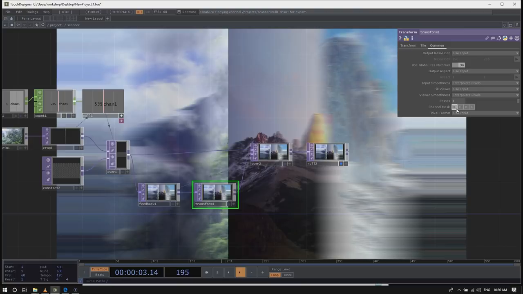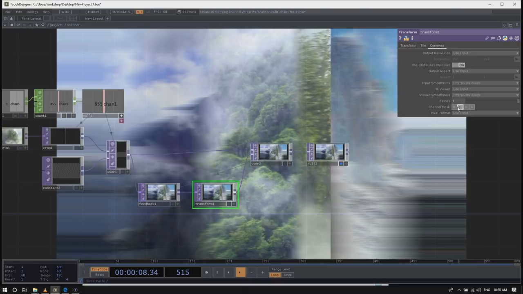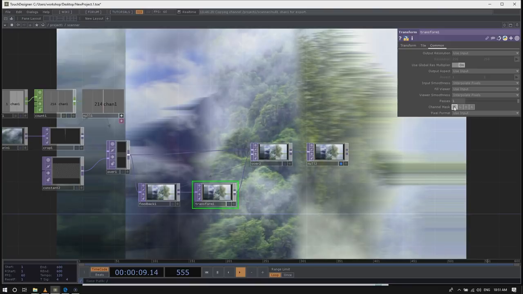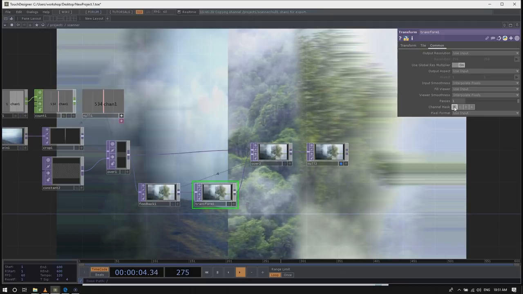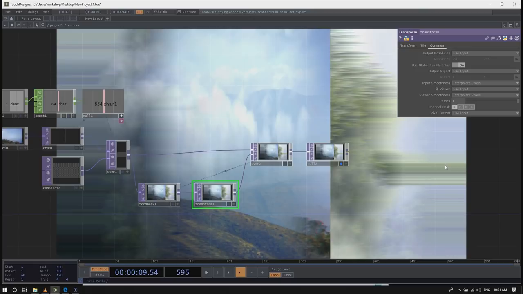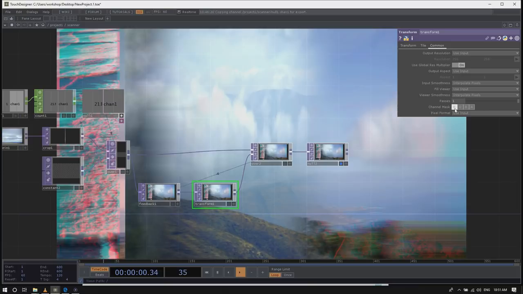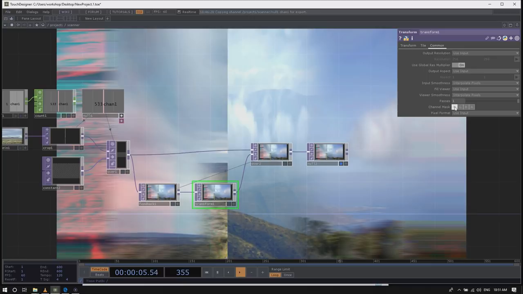And the fun thing to play with on the common page, the channel masks, are something you can think of as like the scope parameter. In chops, you have the scope parameter to apply what the chops are doing to a certain channel. In tops, you have the channel masks. So if on the common page I click on the R, that means that the red channel here is not being affected by my scale. If I choose R, the only effect is for the R channel. The red is disabled. Red is not being transformed.